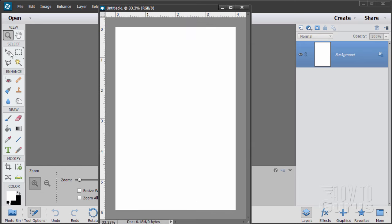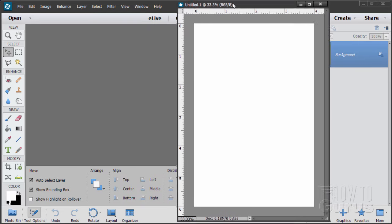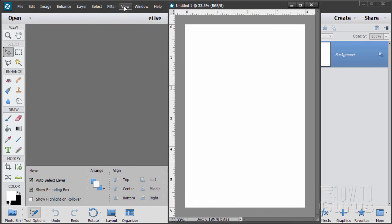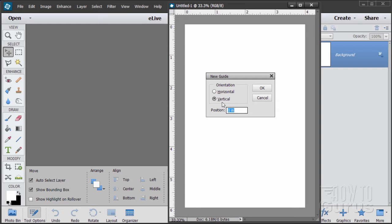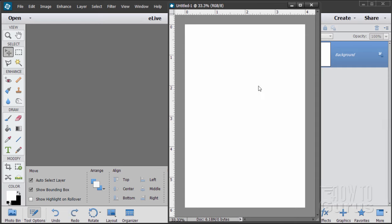To make this work, we're going to use very specific settings to get our poster size exactly right. Because we have thin lines on the outside edges, it needs to be precisely measured, and we'll do that with guidelines. Pull this over to the side and find your guidelines under View at the bottom. The easiest way, if you have specific measurements, is to start with a new guide. The first thing I want is a quarter-inch outside white border.